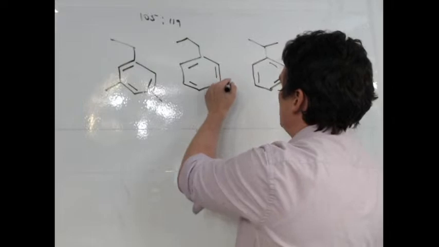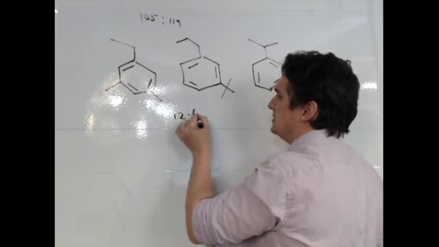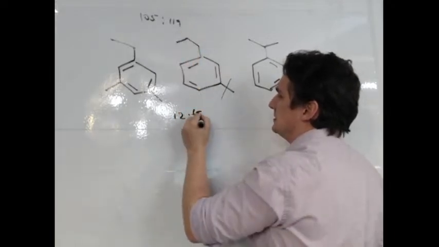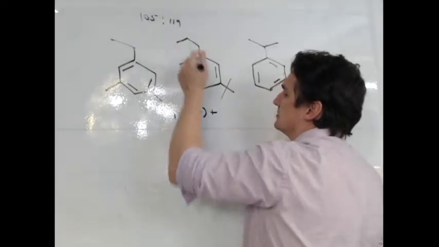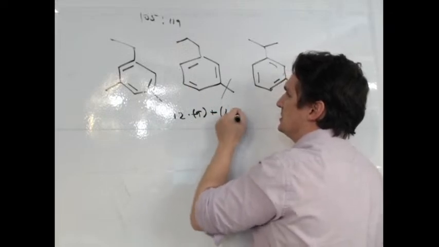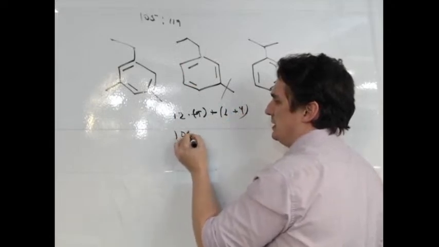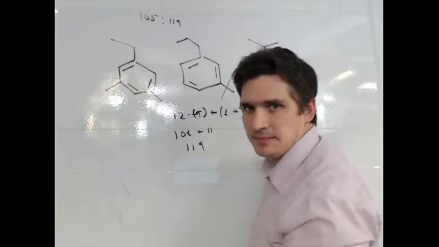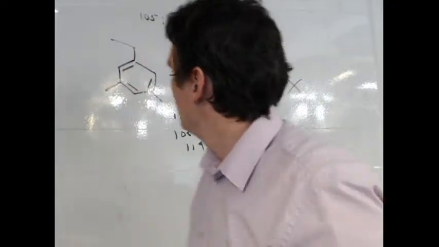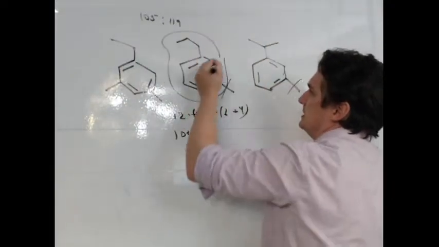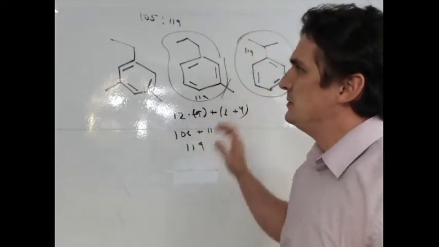So if I clip the methyl group off here and here, I've got 6 carbons, so that's 12 times 6, 7, 8, 9, plus 2, 4, 7 hydrogens, plus another 1, 2, 3, 4. That's 9. It's 108. It's 11 gives me 119. So if I clip the fragment here, this would weigh 119, and this would weigh 119. So this would be 2 peaks that would give me 119.